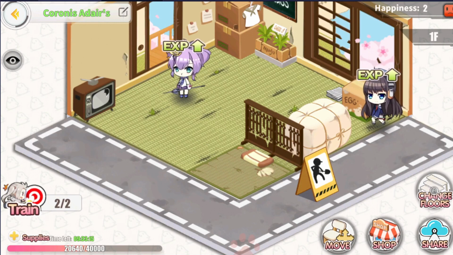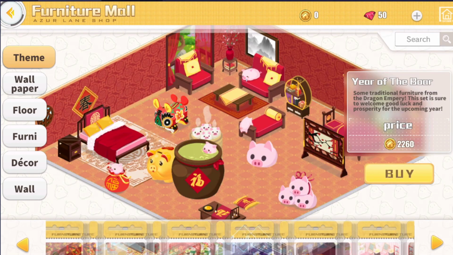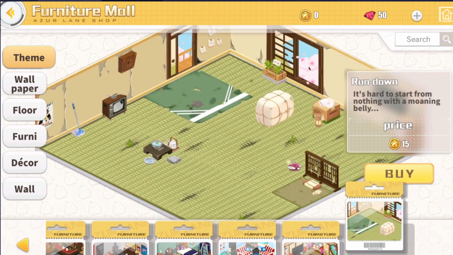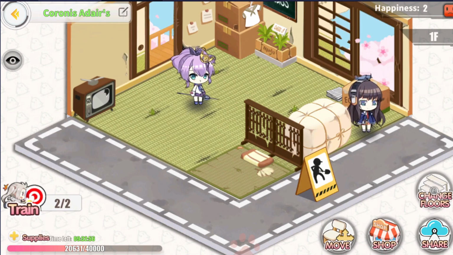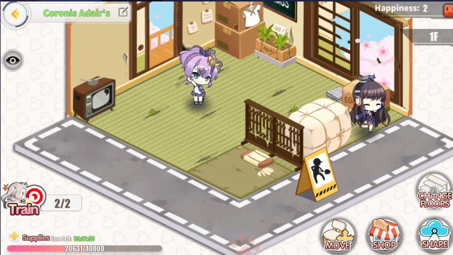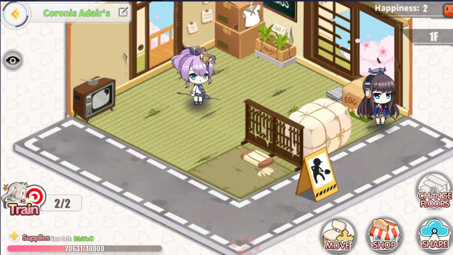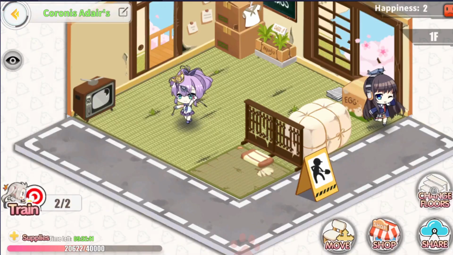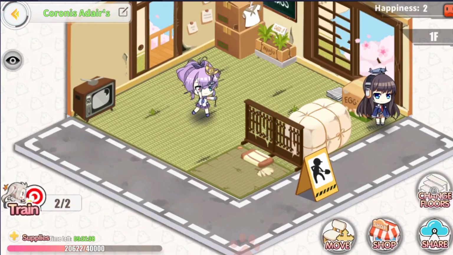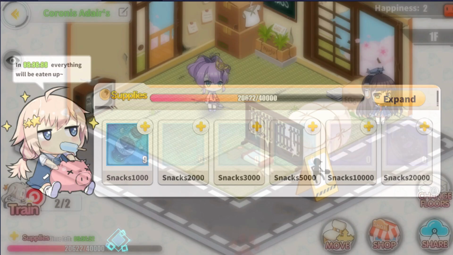Share lets you take pictures of your dorm and post them online. Shop lets you buy different furniture sets. So Rundown was the furniture set that you were given parts of initially. Now, if you notice in the upper right here, you have a happiness and a red frowny face. The bigger your dorm is, the more furniture you've purchased here in the furniture mall screen, the higher your happiness score will go up. And the higher this happiness score is, the faster your ships in the dorm will gain passive experience.